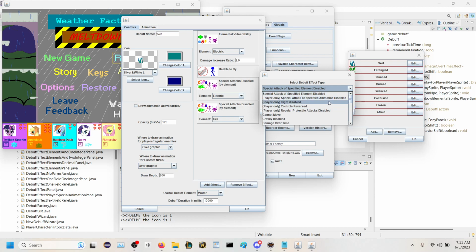Special attack of specific element disabled, special attack of specific animation disabled, and you can tell that I have some parentheticals here to show whether it's player only or not. There's cannot move, gravity disabled, damage over time, regular projectile attacks disabled, which is players only, which is kind of a misnomer. I believe that applies to regular out-of-the-box enemies as well. Let's see, there's controls reversed. Let's see, cannot jump, cannot turn. These wouldn't really make that much sense for NPCs. Elemental damage vulnerability. Cannot stop moving, turns around at debuff start. Obviously, you put these together and you've got fear debuff.